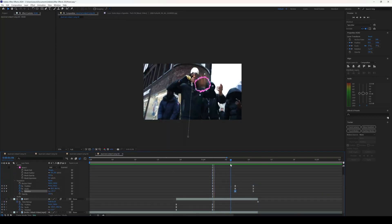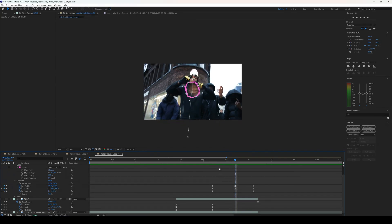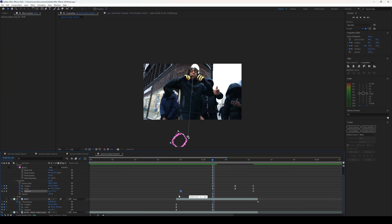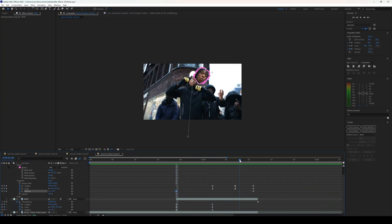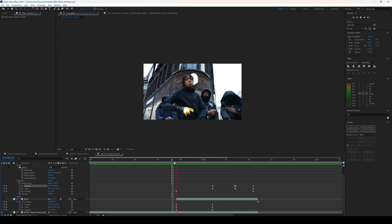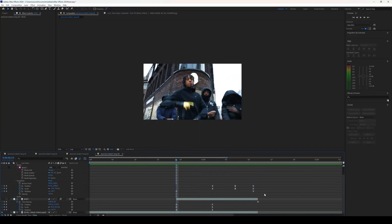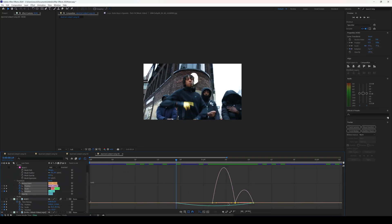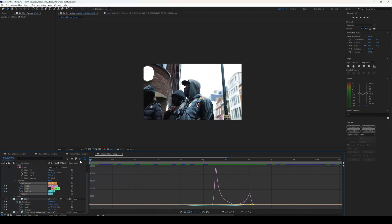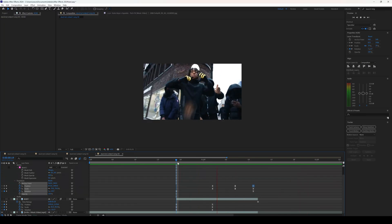I'm not liking the rotation, so I'll delete it and set it to one rotation ending cleanly. Bring the rotation out a bit so it pops up nicely — that looks a lot better. Adjust the position so it goes up a little more on that part. Then highlight all the head keyframes, open the Speed Graph Editor, and adjust the graph so the start is faster and the end is a bit slower. Something like this looks like a nice graph, and watching it back it's clean — exactly what we're looking for.